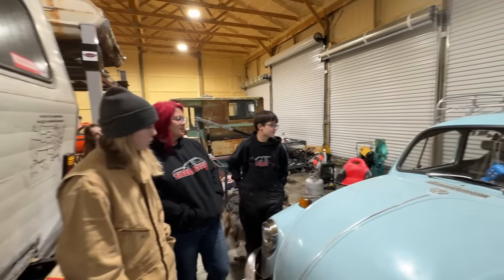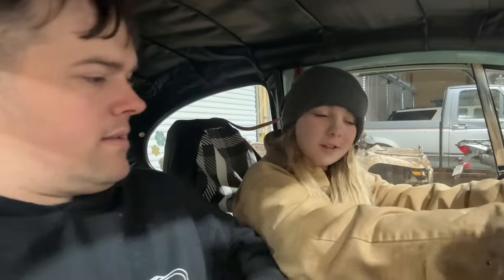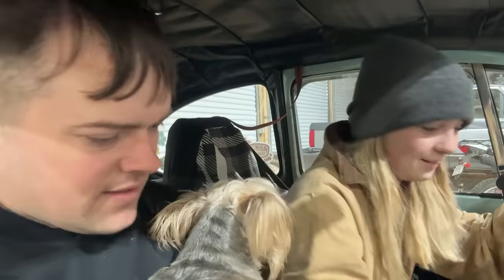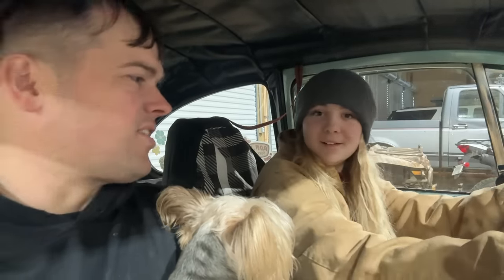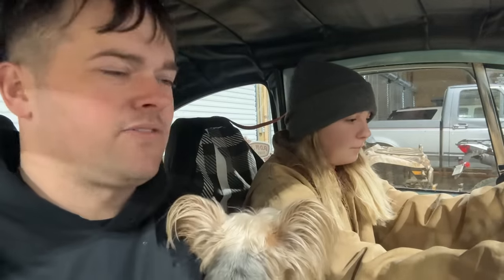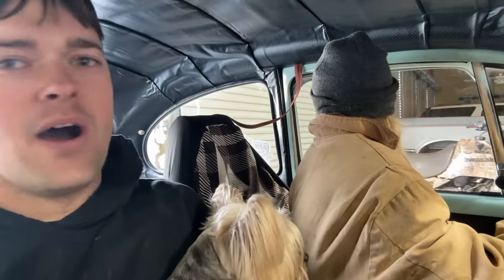All right, well, you ready to drive it? Of course I am. Let's go. Are you ready? I'm ready. Hopefully it runs still. Start right up. Oil pressure light's off. Think you can make it out over the snow? Maybe. Pretty snowy out there. Figure that shifter out. You got a big snow hump to go over.